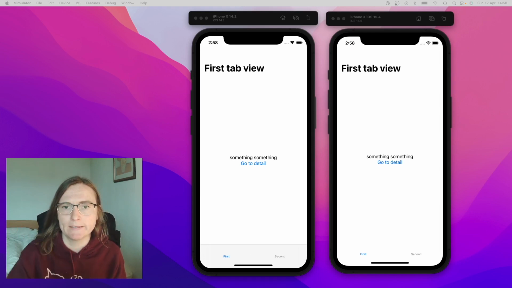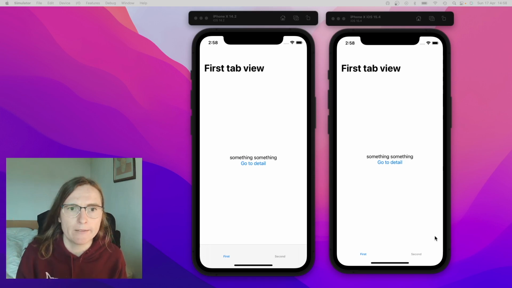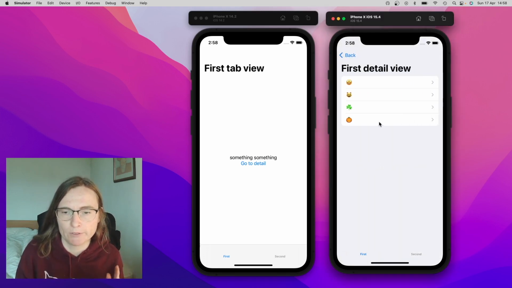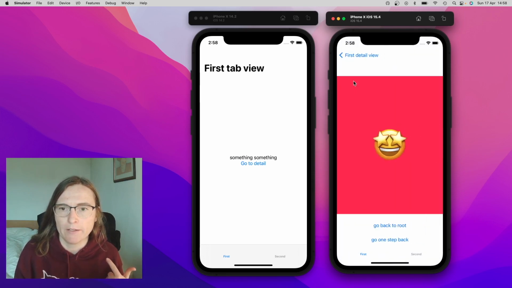So you see here, this is the project that I developed in the navigation tutorial for SwiftUI. And I have one simulator running for 15.4. So this is in a tab bar. I'm in the first tab and I can click on this button. This is a navigation link. I go to the first detail. I can now select from this list. And I go to the second detail, and you already saw that this was jumping.